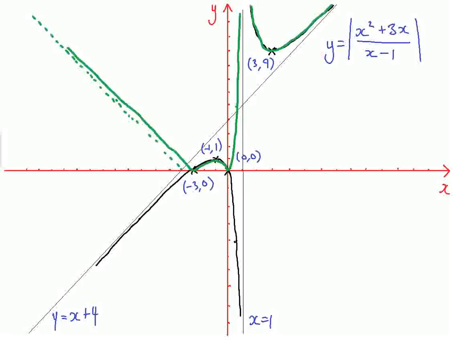Now, we also should, by right, just to make it a bit neater, make this now a dotted line, so that the marker knows that this isn't actually the graph. This was just something that we used to help us figure out what our own curve should look like. So we make this a dotted line. And we are finished.